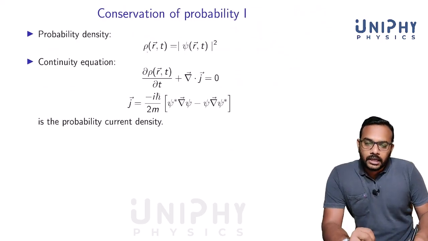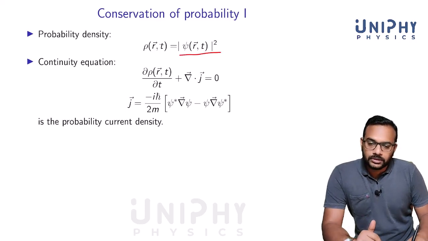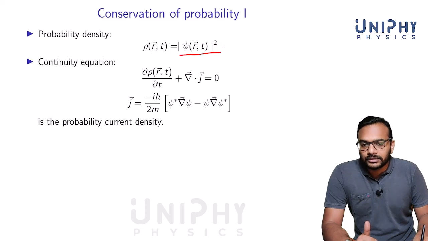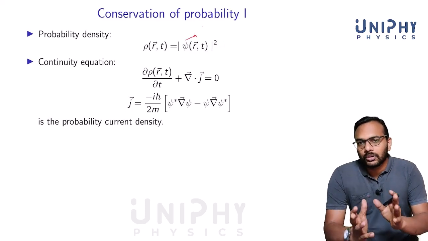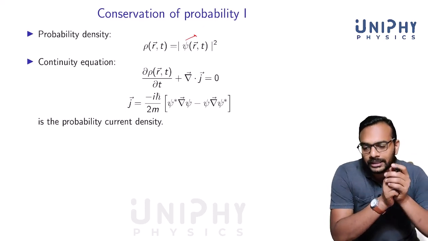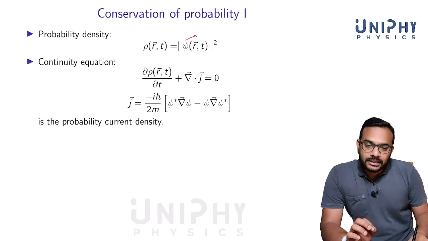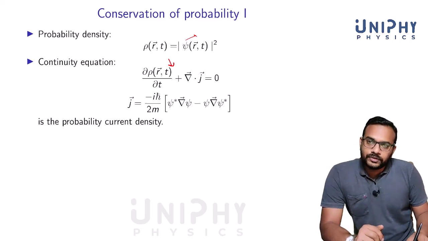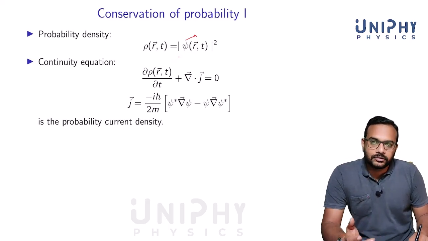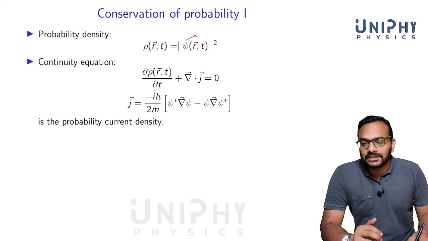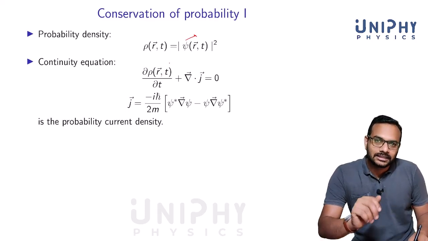Now, as I said, the modulus squared of psi of r vector comma t we can call the probability density, because if you multiply it with a volume element, you get the probability. So this can be called the probability per unit volume. And the important thing is that the Schrödinger equation admits a continuity equation of this form. You might already be familiar with the continuity equation from quantum mechanics and also from electrodynamics, where you have such a continuity equation for charge density. It's associated with conservation of charge.